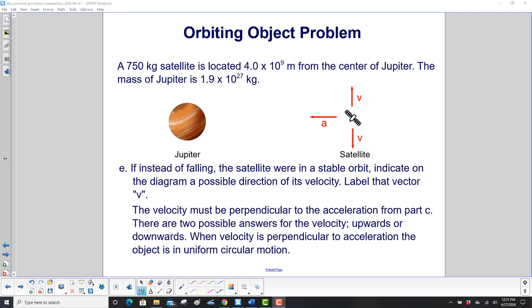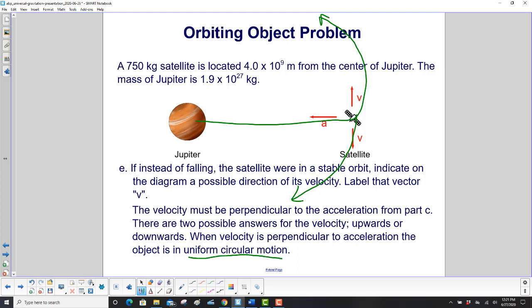This time we don't want the satellite to crash into the Earth. That would be a pretty silly thing to do. We want it in a stable orbit, which means we'll call it a circular orbit here. We want it to go around in a circle so it stays there forever and ever. So what do we need to have that? We want to be in circular motion. We want it to keep the same speed so we can track it. So that's uniform circular motion.